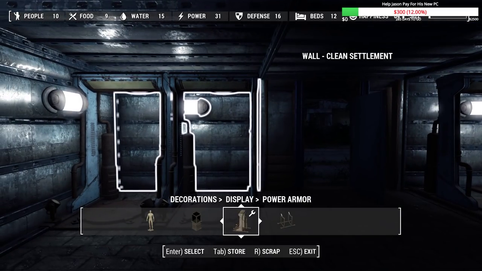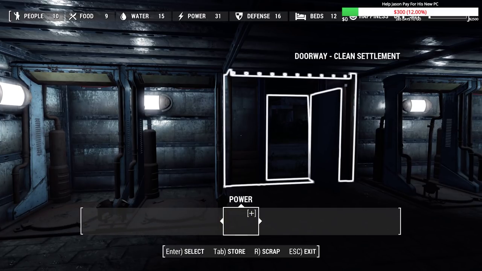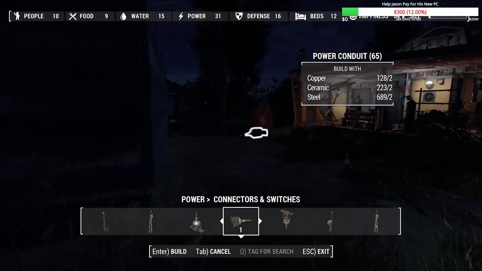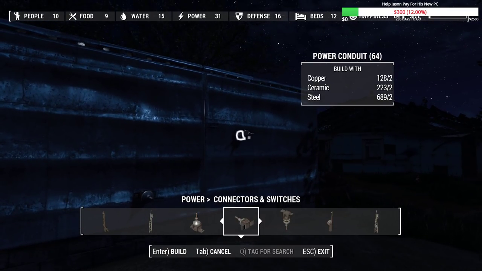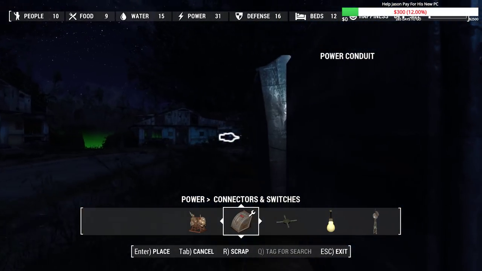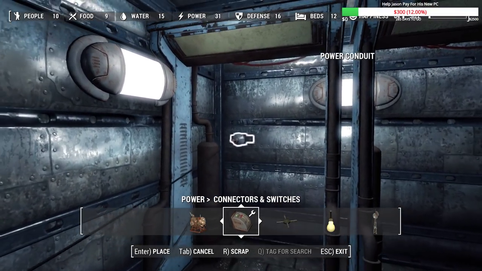So, if we put a connector in here, for example, well, let's put it outside first of all, and then move in here. So let's go to power, connectors, get one of these, right. So what I'm thinking is, we connect this, like so. Then we move this bad boy inside. Then put it like, I don't know.